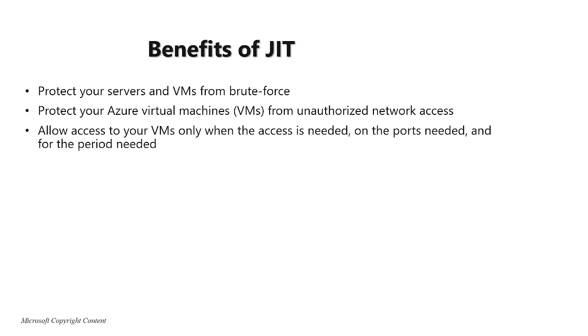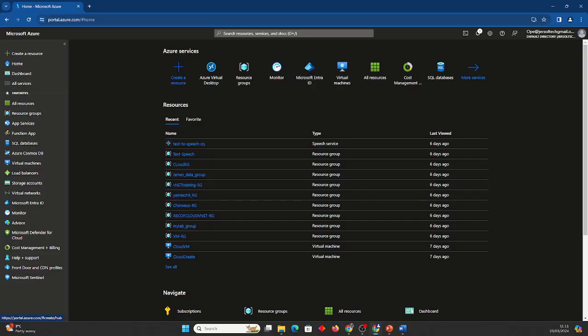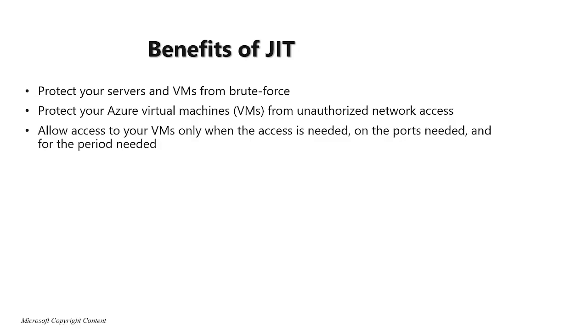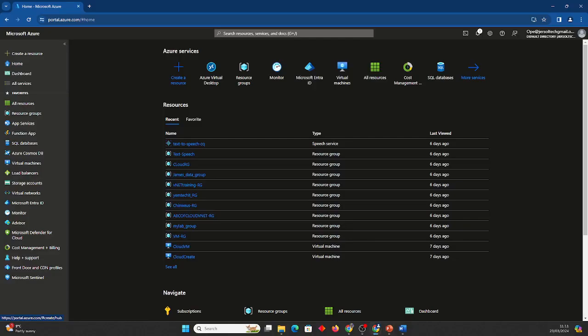So I'm going to open my portal, which is the Azure portal. To open your Azure portal, you just go and type portal.azure.com. So this is my portal open here. For us to deploy this just-in-time access, the first thing you need to do is to create your resource group. And you know that your resource group is what houses all your resources, whatsoever you created in your Azure.